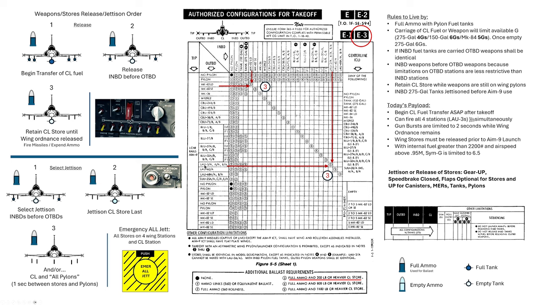And we're going to fly LAOs on the outboard and LAO 3s on the inboard. So similar ordnance on both. We get a 3 here, which brings us down to this additional ballast. So we have to have full ammo and over 200 pounds on the centerline store, and we've got that. Some rules to live by. You can read these. You can stop the video if you really want to get into it.